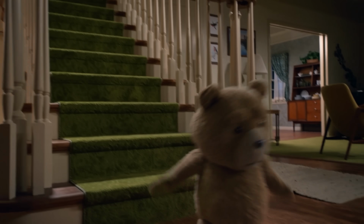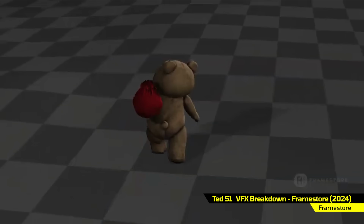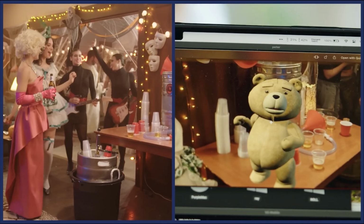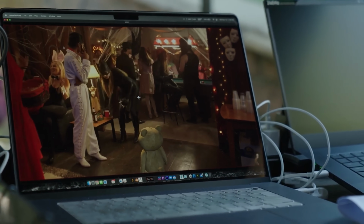But this only really works for all of the static scenes. Anytime Ted is running around, that's when they have to actually do manual animation. And so Framestore did a ton of manual animation, a bunch of their own motion capture whenever the scope of the shot changed at all. But this sort of view was being piped into all the monitors for everyone on set. And I think that is kind of the big deal here. They're able to use most of that information, even if it's only reference, it's still very valuable reference. They still have a baseline for what the performance needs to be.